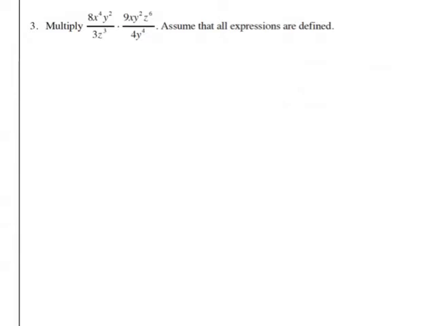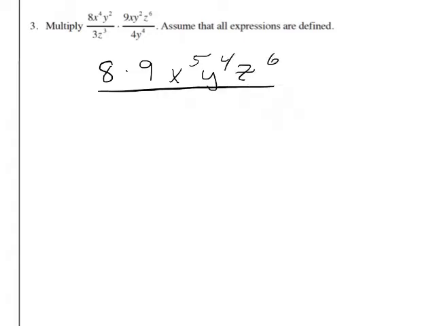Okay, now that you've worked through this question, let's go ahead and work through it together. So I am going to go ahead and kind of multiply everything together. I don't think I'm going to multiply the numbers, though. I'm just going to go 8 times 9, and then I see x to the 4th times x to the 1st, which is x to the 5th. I see y to the 2nd times y to the 2nd, which is y to the 4th, and then I have a z to the 6th. And on the bottom, I have a 3 times a 4, then I have a y to the 4th, and then I'm going to put a z to the 3rd.